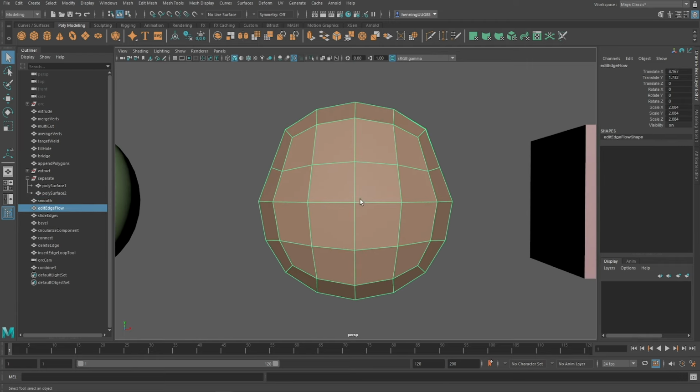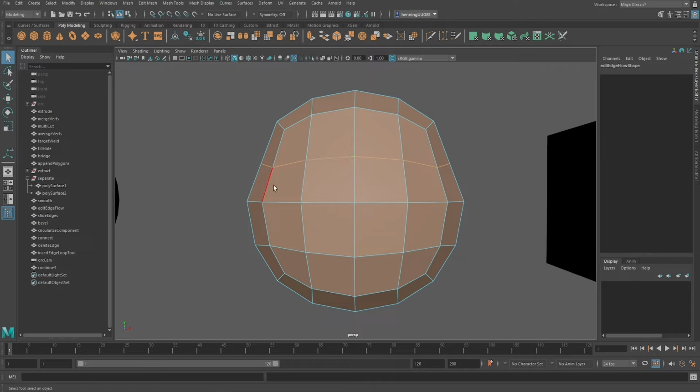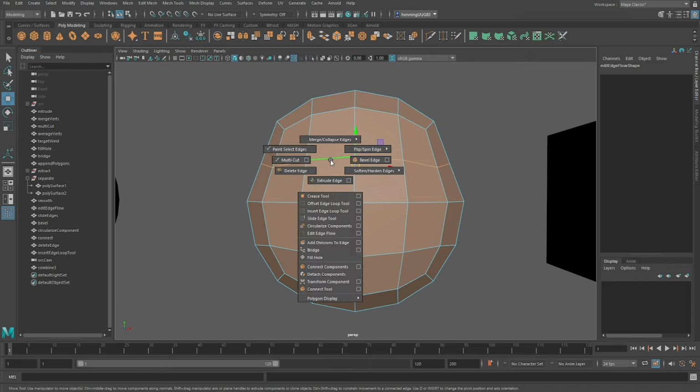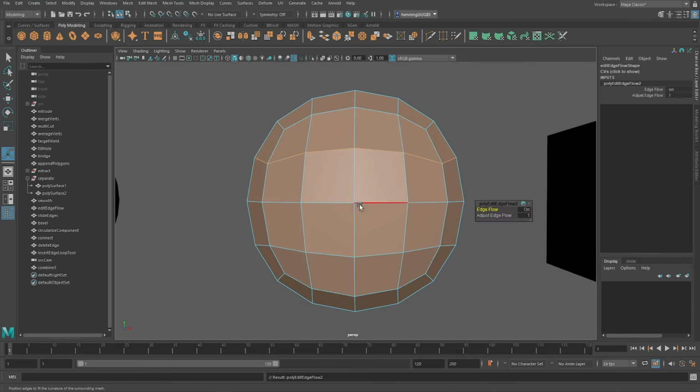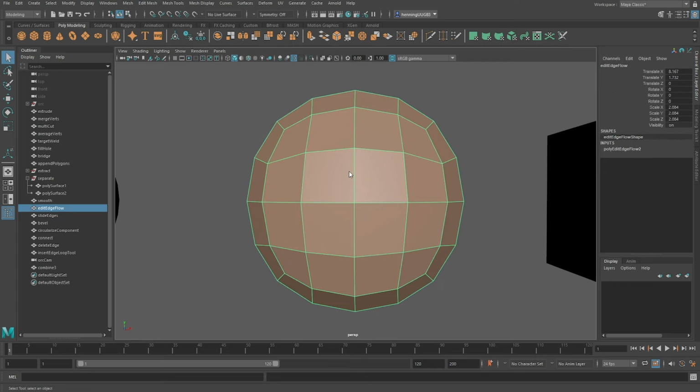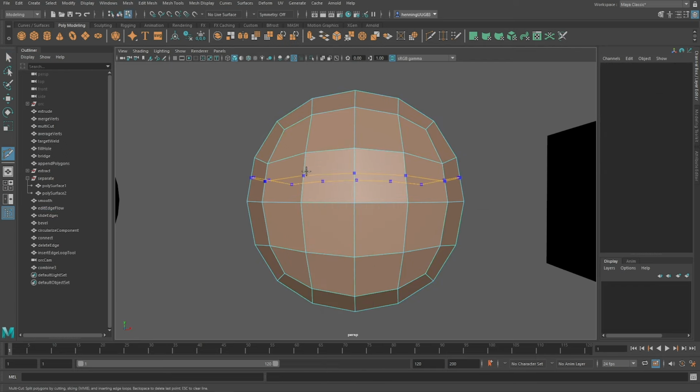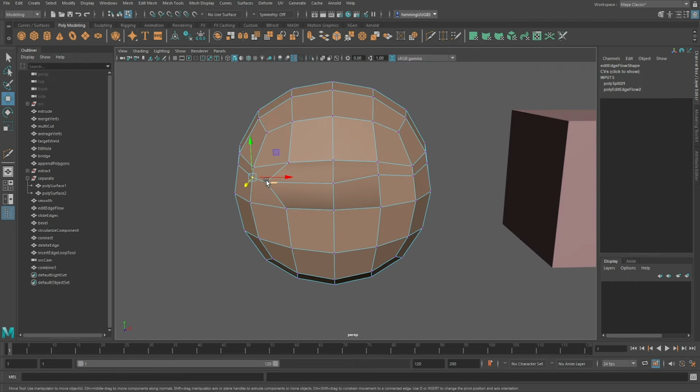Then we have edit edge flow. Edit edge flow is fantastic. You see we have this edge here, and this doesn't really conform to the curvature. This is supposed to be something like out here, but it's not. And if we use edit edge flow on this, it will preserve that curvature. So we can shift right mouse button on it, edit edge flow, and now we can see that this is now great. Another example as well is if we use multicut and we add a loop just to this guy. Let's say it's right there, and we just disable edge flow. So we just add a loop right here, and we just mess it up a little bit. Like we just go in and completely screw this loop up.